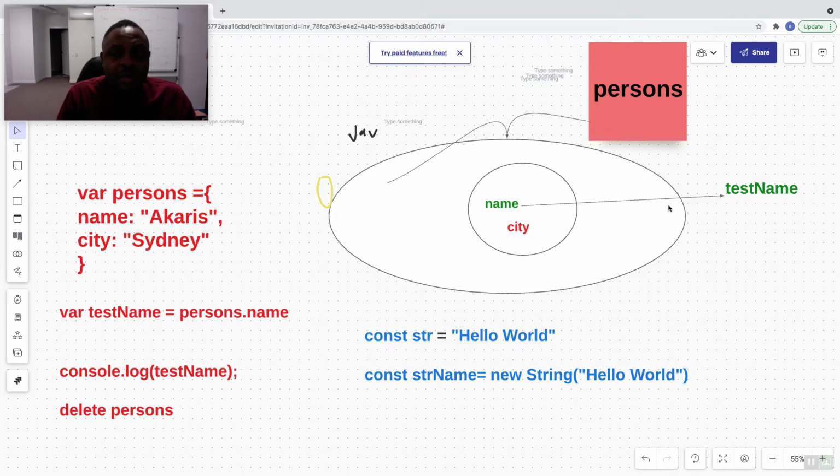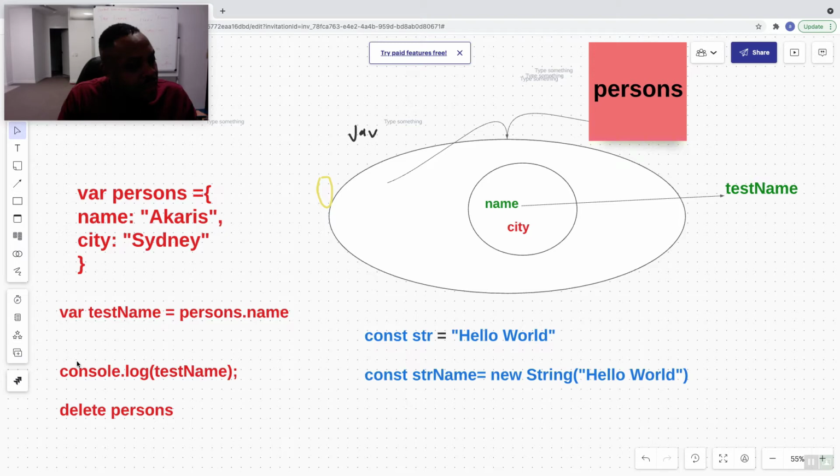For instance, if we say testName is equal to persons.name, we are referencing name. Even if we delete name from persons, so long as testName was referencing this name before it was deleted, testName is still going to reference the name that it had before it was deleted.